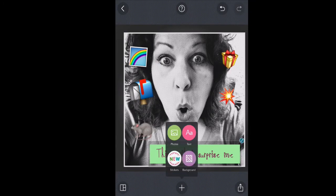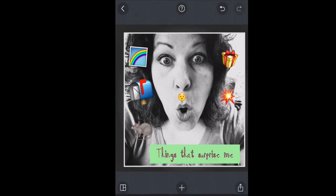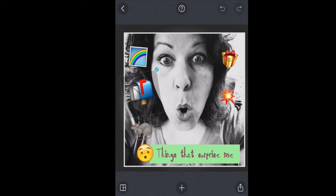Now my picture is almost complete. I'm going to add a surprise emoji here and put that with my text down at the bottom. What I love about this is you can drag these things around on your screen, wherever you want them, or resize them and get them exactly how you want them. If I tap the back arrow up in the corner, it shows me all the pic collages I can go back and work on. If I want to delete one, I click that red X in the corner. If I want to work on them again, I can open them back up and rearrange them. Or if I mess up on typing and want to trash something, I just drag it up to the trash can. If I want to undo it, I hit undo.